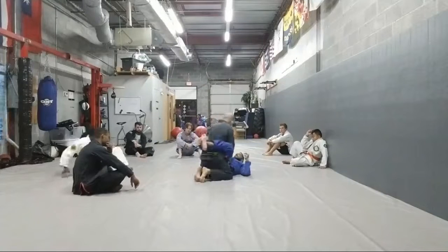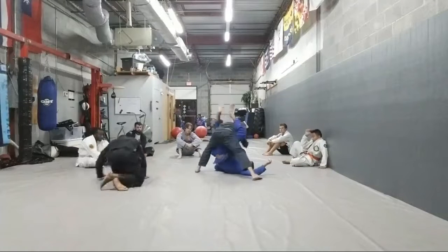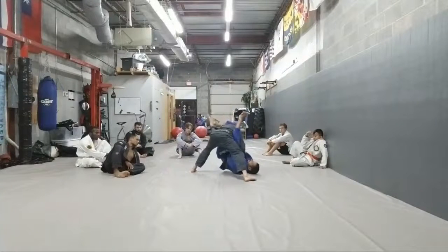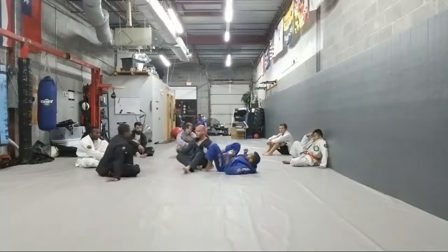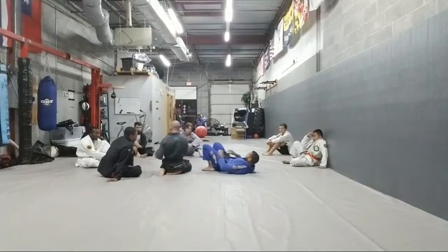Even if he doesn't hook my leg, if I'm up here and he can shoot it like that, he puts the leg over my head. See? Okay, so I'm now hooked in, and he gets it over the top of my head. So he has the arm bar as well. Well, what this is, he has a hook in which he can manipulate my body. Forget the arm bar as an attack so far.